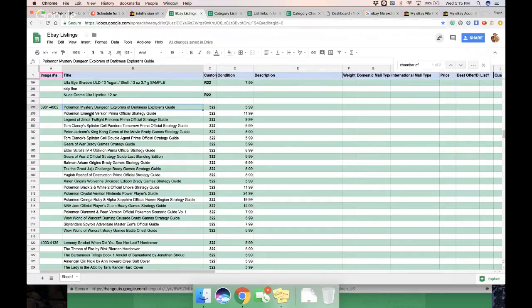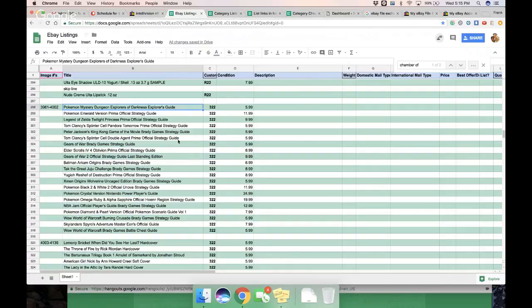Then I have someone else helping me type out the titles based either off the pictures or off the actual thing. That takes another few minutes. And then I just copy and paste these into eBay, come up with these prices real quick. A lot of these I'm just putting $5.99. But that's kind of the work that goes up front.